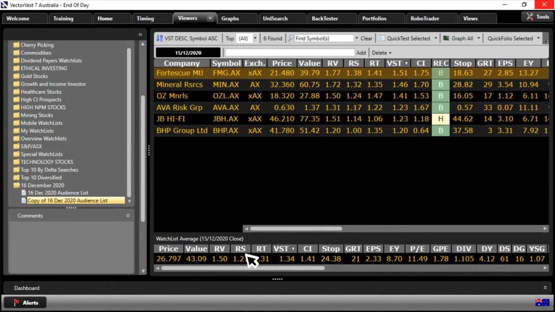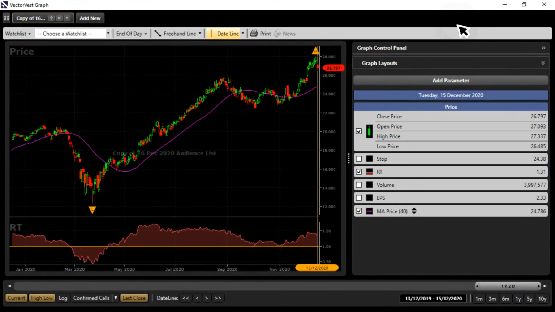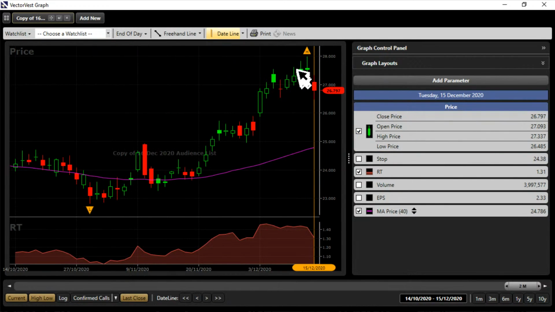All right, in terms of the overall portfolio, if you watch list average for the entire portfolio, you're not going to get a buy, hold, sell rating for the portfolio, because that's done at an individual stock level. But certainly from an overall portfolio perspective, let's zoom it in. Debatable as to whether step one's being met. I'd say not. It's just having a bit of a healthy sort of breather. So no, step one, nothing to be worried about just yet.